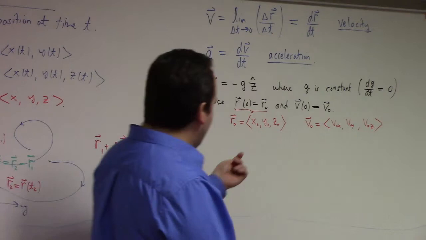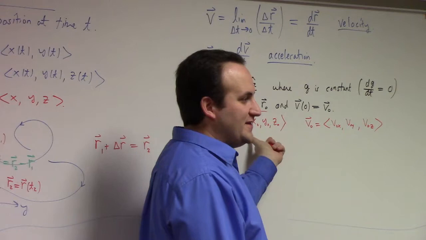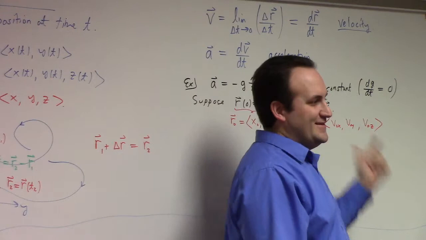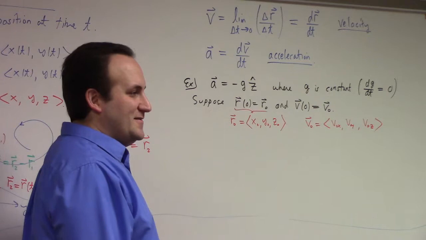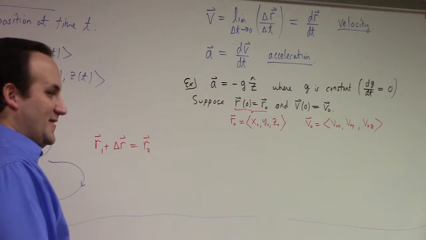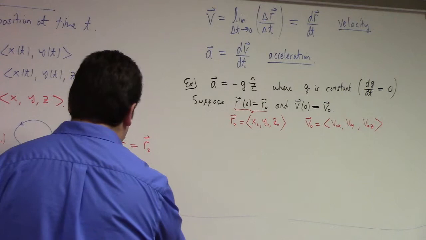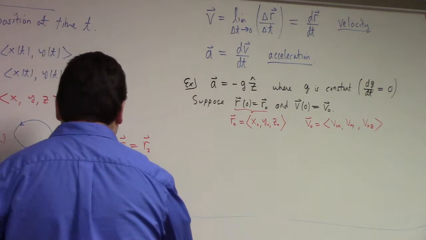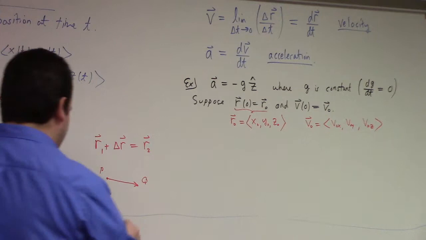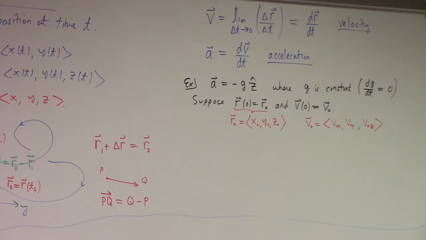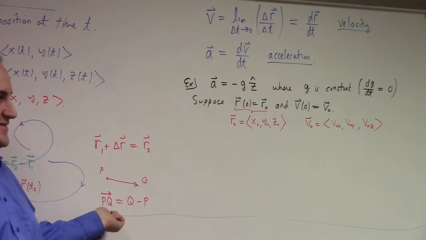Some of you are happier with preservation of notation. I start with angle brackets, I differentiate, I have angle brackets. So if that gives you a deep happiness of notation, by all means, use the angle brackets everywhere. Just keep in mind, certainly this is also a principle of notation, you can generate angle brackets from non-angle brackets. If I take two points, a point P and a point Q, in high school we learned the vector from P to Q, the directed line segment from P to Q, is Q minus P, right? And I would argue that Q and P are points. So in this equation, on one side you have angle brackets, and on the other side you have a difference of parenthetical vectors.